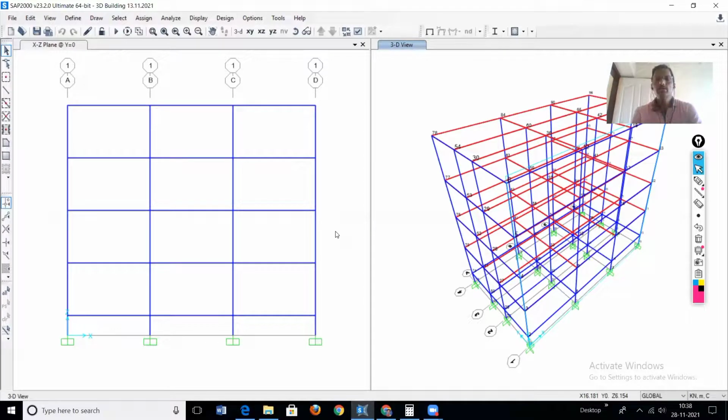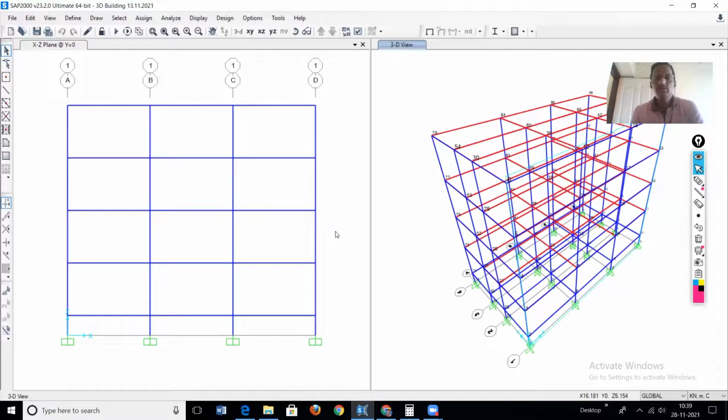In this tutorial, we will discuss how to provide the plastic hinges to the shear wall. Plastic hinges are required to define the material nonlinearity to the structural element. This nonlinearity is a material nonlinearity. It is required to assign to each primary element like a column, beam, and shear wall to perform the nonlinear analysis like pushover analysis and time history analysis.